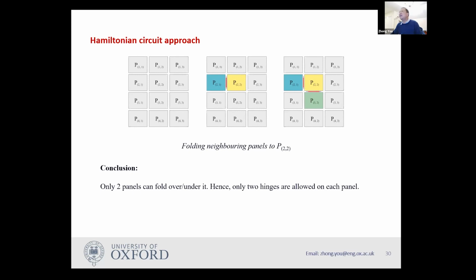And therefore, I can no longer connect those two neighbors, P12 and P23, with P22, because if you connect it, you can't fold over anymore, since both the top surface and the bottom surface have been taken by its neighbors. And therefore, I conclude only two panels can fold over or under one panel. And therefore, only two hinges are allowed on each panel.